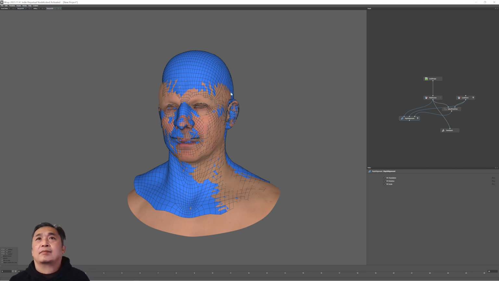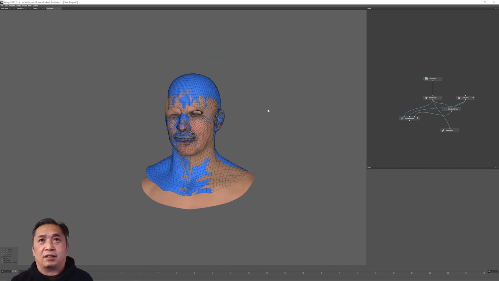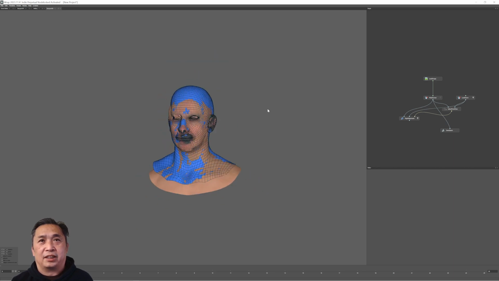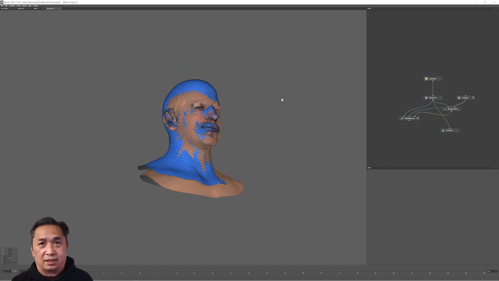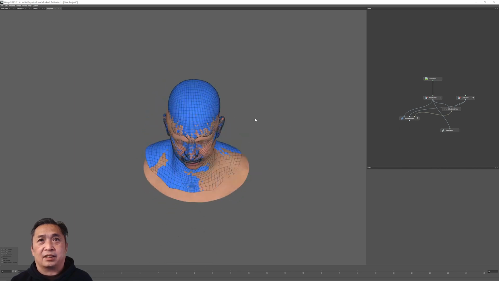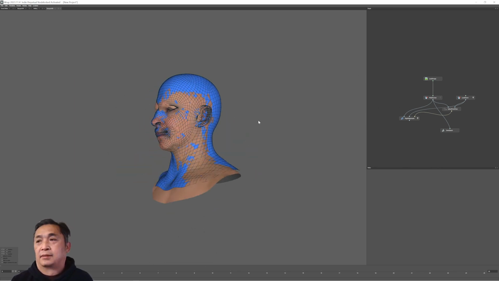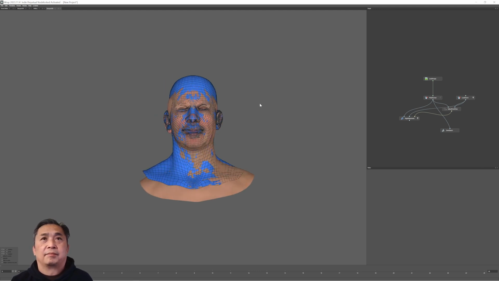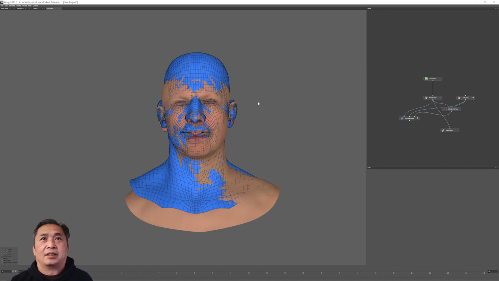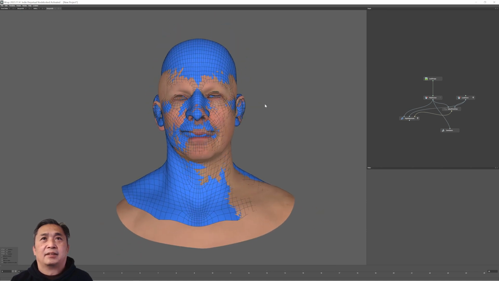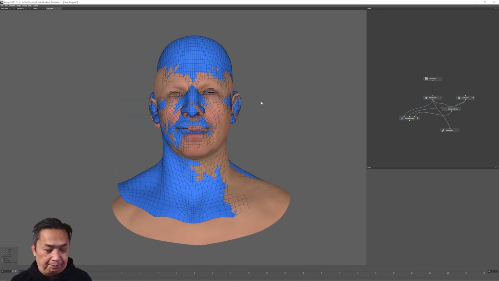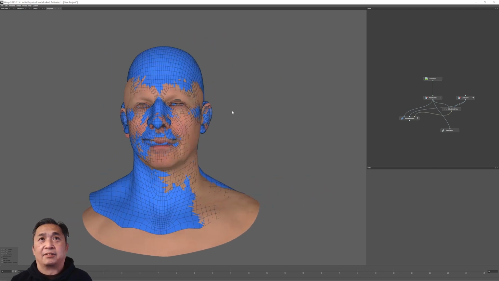So pretty much the functions: hit Alt, left click to rotate the mesh, and Alt with the middle scroll is to zoom in and out. Alt, middle click, to move the mesh around left and right.